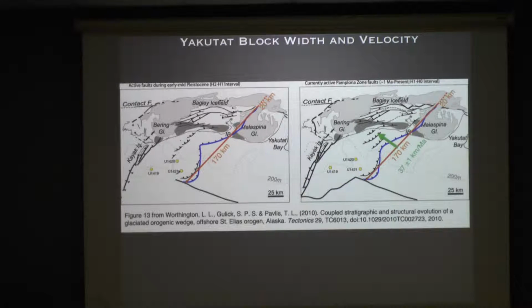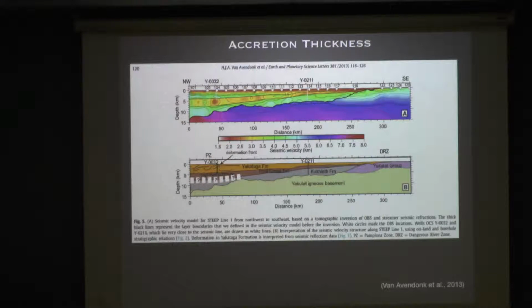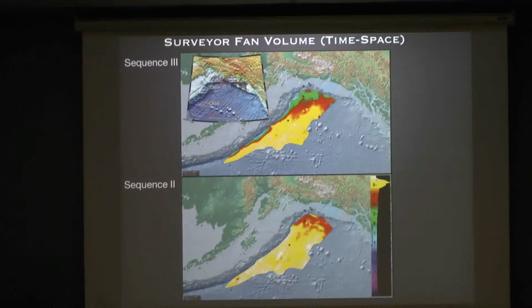What we need now is the thickness. That comes from seismic refraction data, where they look at the crustal thickness off there. And from that you can see that it's on the order of about 4 or 5 kilometers thick coming in. So we have an uncertainty there too of about 1 kilometer. So between the uncertainty of that and the rate and the width, we can come up with an uncertainty in the volume. So how much mass is entering the system over millions of years. So that's our influx.